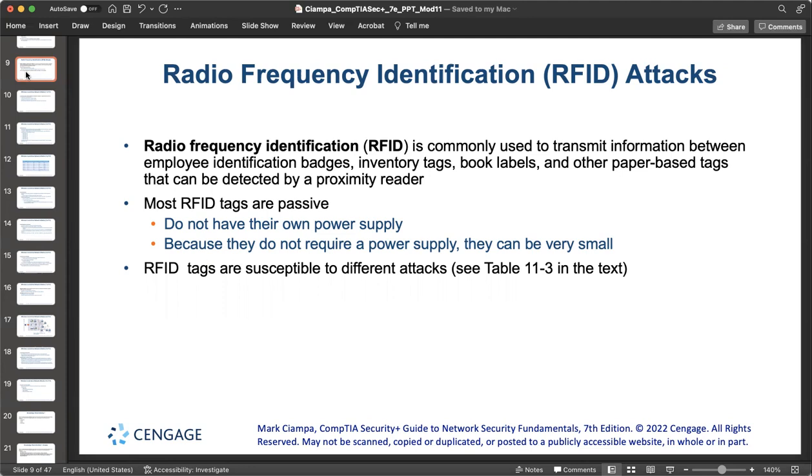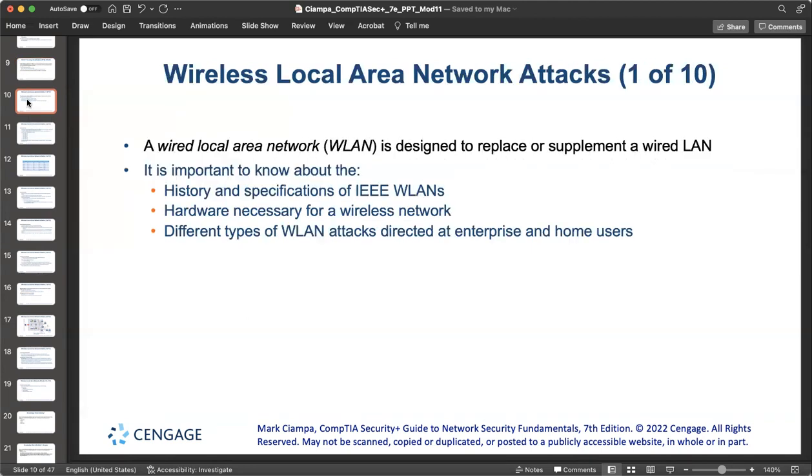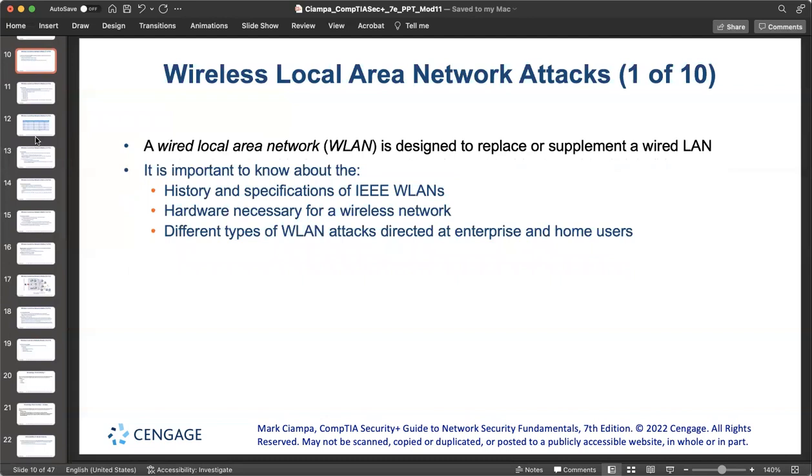antidepressant could be sold to a rival candidate in a smear campaign against that person. So you can go even more creative and come up with any other implication of the attacks that can happen in the RFID attacks. So with those smaller networks put aside, everything that we talked about so far is about close proximity. Now we can talk about wireless local area networks, or wireless LAN attacks, right?